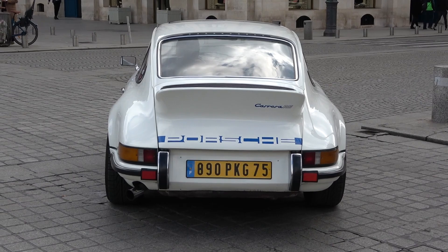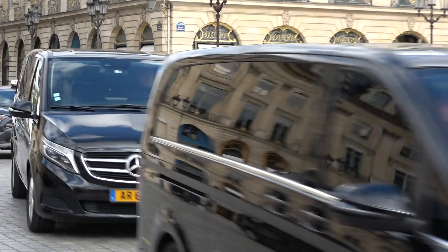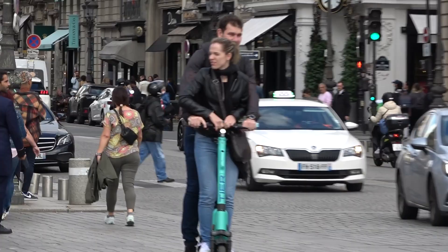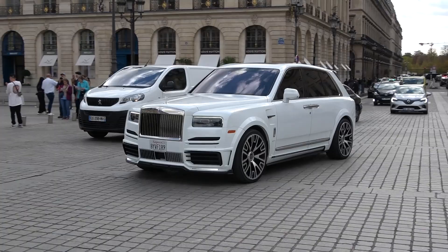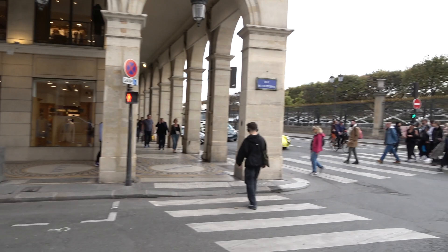There's a Maserati MC20 just over there — Maserati's new supercar — lost it behind the minivans. It went on down the road with the Nettuno V6 engine. That's a full Mansouri Cullinan from the USA — California plates on the Rolls-Royce Cullinan. Carrera RSs everywhere you look: a pair just there and even a third one tucked in around the corner waiting for the lights, as part of these events going on with those cars here.